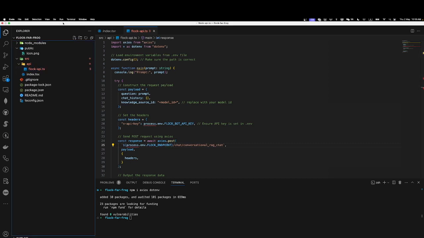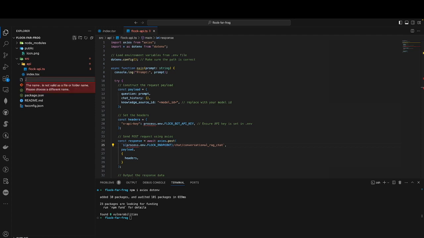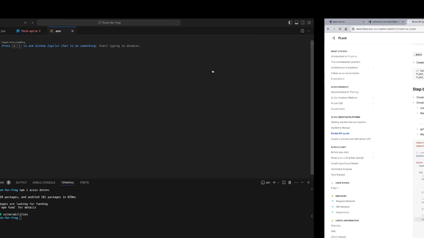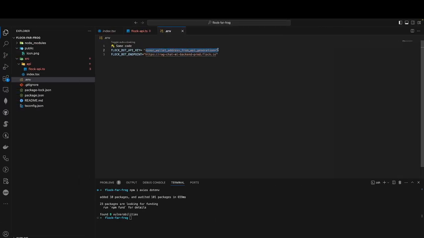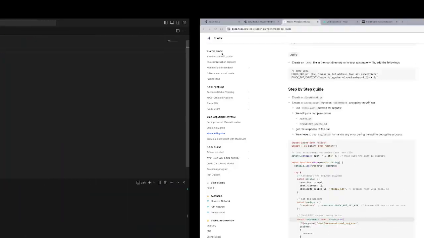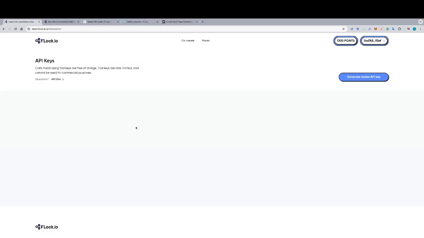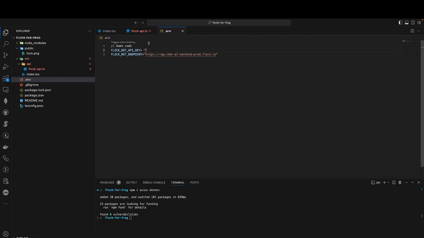So next we create a .env file. So it's here. Just similarly copy and paste this part. Then what we need to do is we will copy and paste the API key as well. So just let this pending. Generate API key. So we have this API key here. So now you're good to go. And then we also add another field called block ID. So we will use it in the future when we interact with the Farcaster frame.